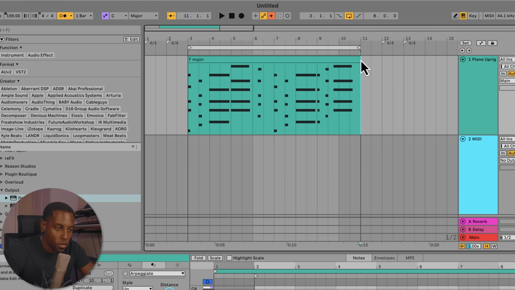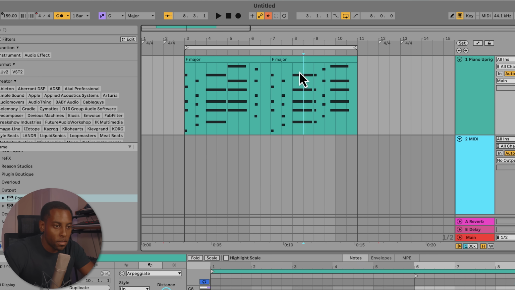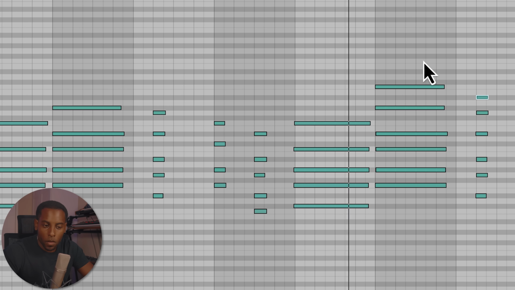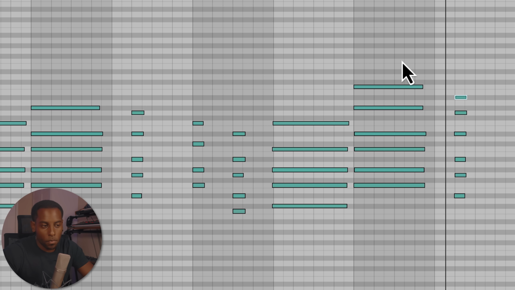And then with that, what I'm gonna do is actually chop there, delete this section, repeat this section, and then we can join those back up. But just in the last bit, I want to change a couple of notes. I've got an idea for a bass line using a bass guitar.